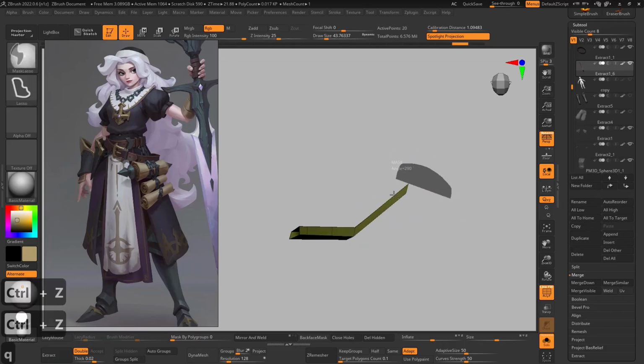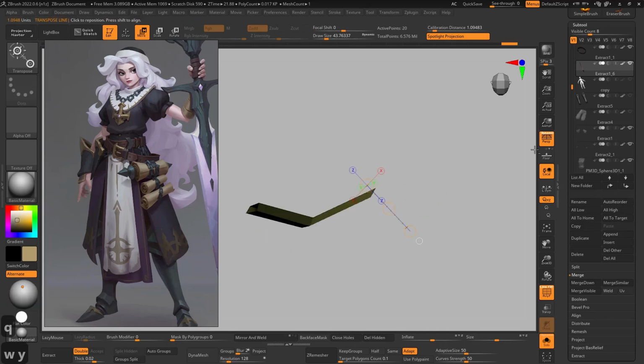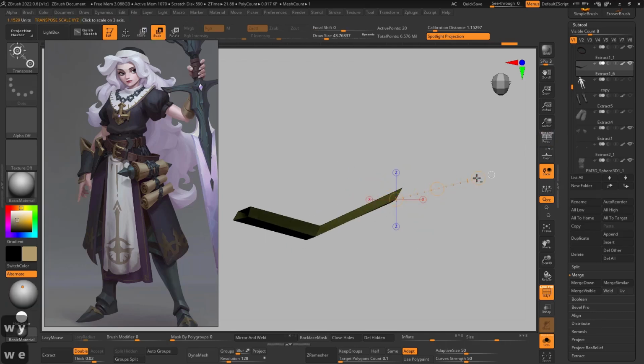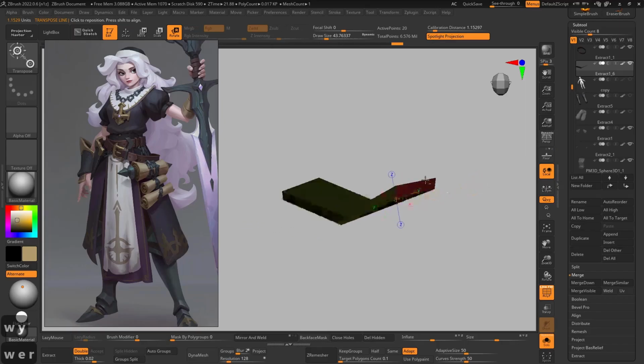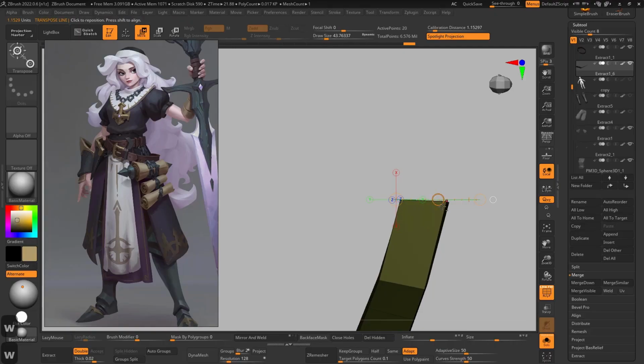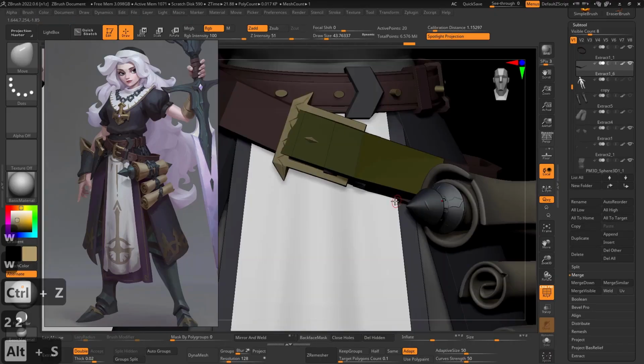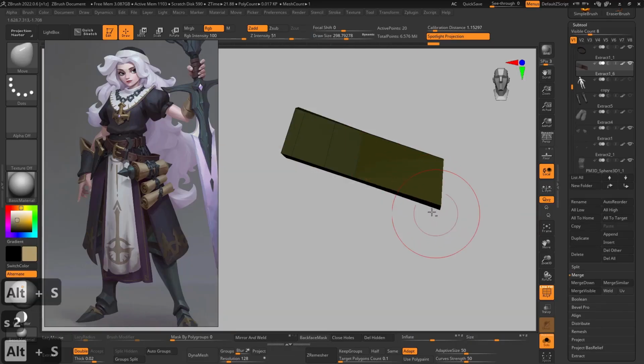Let me make this mask here, and I will try to rotate a little bit to fix the polygons. Let me turn off the perspective. Okay. So let me move a little bit. Yeah. Something like on this way.